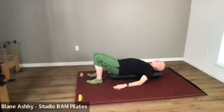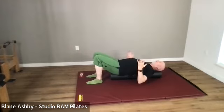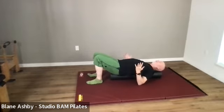You can either keep your arms down to the mat here, or if you like, connect your elbows and pull the palms off the mat. You just have to have enough arm length for this to happen. That's how tall the roller is for your arms, right? If you feel like your elbows don't connect to the mat, just place your forearms down. It's just a little extra bonus for those of us who do that.